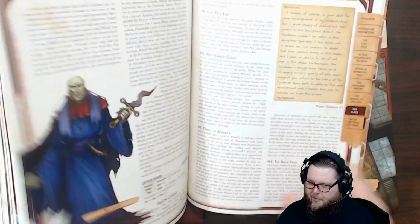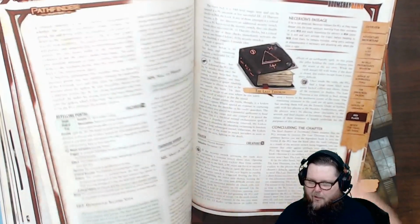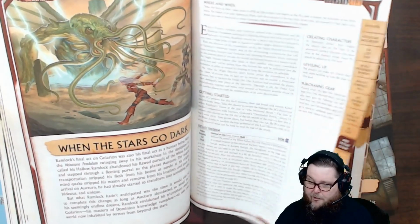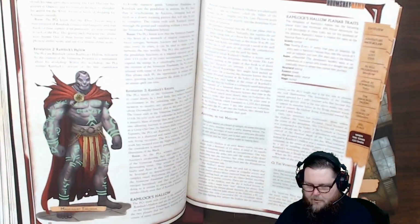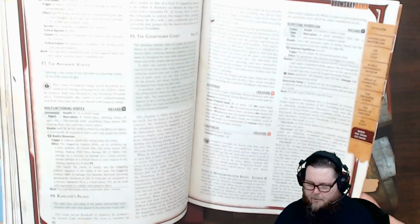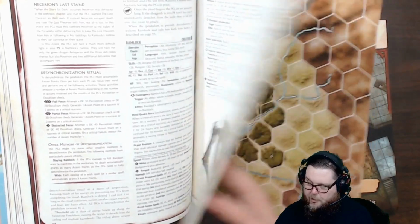The adventure's really nicely put together, though. I mean, it's high quality. It's all in color. It's not like they just put together something in black and white and said, let's just get this out the door. This is really nicely done. This is really nicely planned out, and the layout is just absolutely beautiful. And this is all new art. I have looked at a lot of the Pathfinder stuff, and this looks like new art to me.